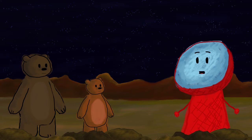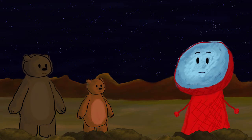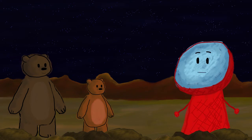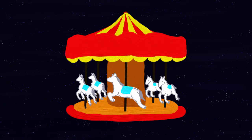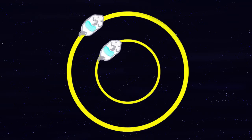After a while, the star's spinning starts to slow down, as the spinning energy of the star is used to speed up the particles to very high energies instead. The fast particles get trapped around the star and spin around with it. At very far away distances, called the light cylinder, however, the particles would have to travel at the speed of light to keep up with the spinning pulsar. It's a bit like on a big merry-go-round, where you go faster if you're sat on the outside to keep up with the people in the middle, as you have to travel further in the same amount of time.